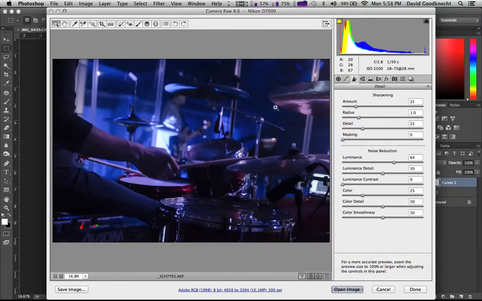We still have the outlines and everything going on, but we don't have that grain that we had in the photo. Very clean photo, and that's what people like. They don't like grainy photos. They like clean, crisp photos. But we have lost a little bit of the detail, but we can fix that in a second.